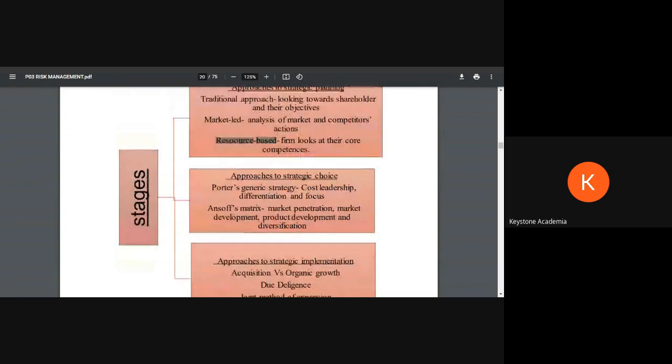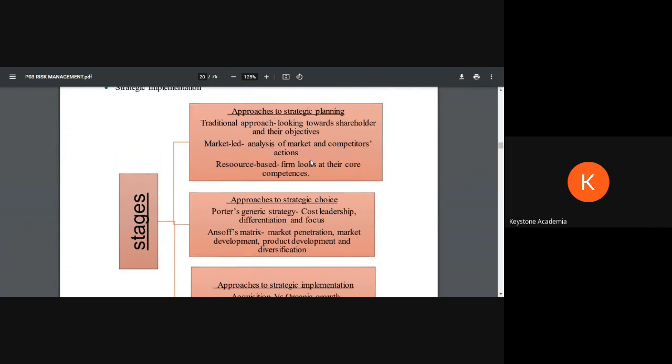So we'll just stop here and discuss something. This approaches of strategic planning is very important. I would like to know from each one of you what kind of things we should prioritize. For example, DAISTRUK should go only for maximizing shareholders, or should go for just what market is doing, or maybe focus only on the resources we have. So tell me which kind of strategic planning will be suitable for DAISTRUK, or we can say general for any company also, and why.